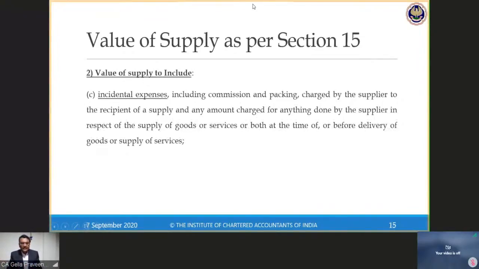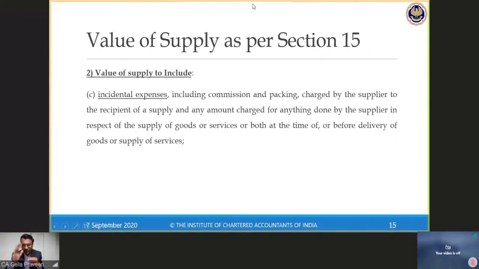One lakh 20,000, 1 lakh 20,000. Okay. Now, 15 subsection 2b says that anything which was done by the recipient on behalf of the supplier. 15.2 says that incidental expenses. Fairly good. I could see answers. Yes. 1,20,000 should be included for the simple reason clause C says incidental expenses, because I have incurred in relation to my main supply, I have to incur that particular 20,000.